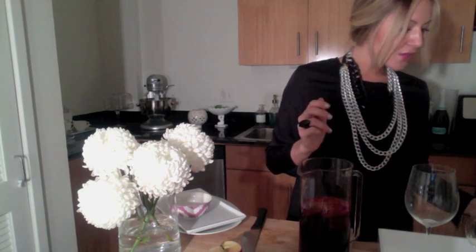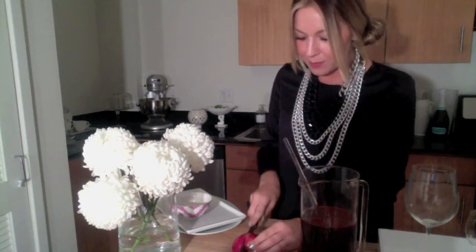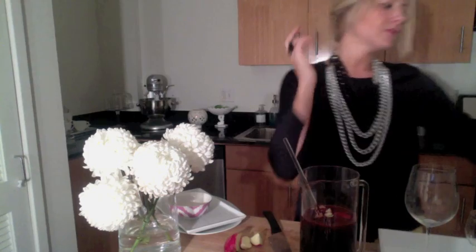It's so pretty and festive — it would have been great for the holidays, but either way it's pretty. Then I'm going to add some cinnamon. I love the way cinnamon tastes in sangria, so I shake in about five or six little shakes. Then I take my stirrer and stir everything. I also have half an apple here — I'll quarter it and just use a quarter, just for a little bit more fruit presence. I don't think it adds sweetness, but I like having different kinds of fruit in sangria.